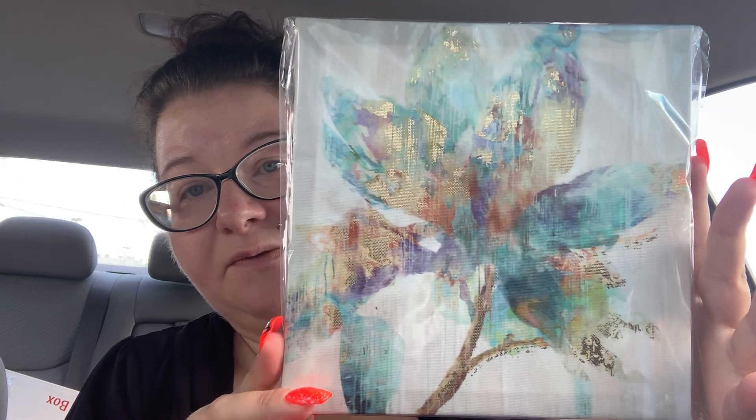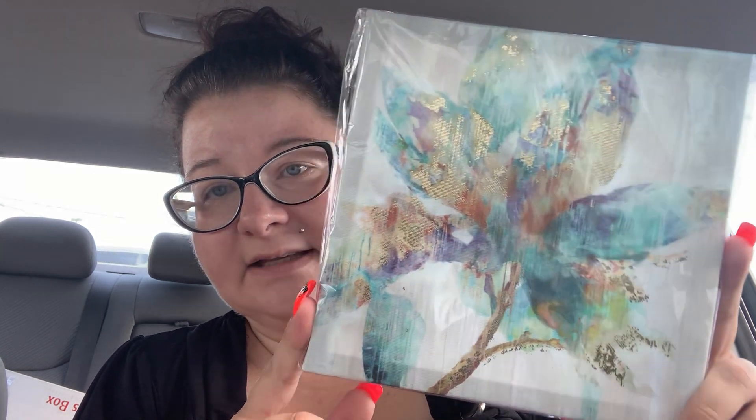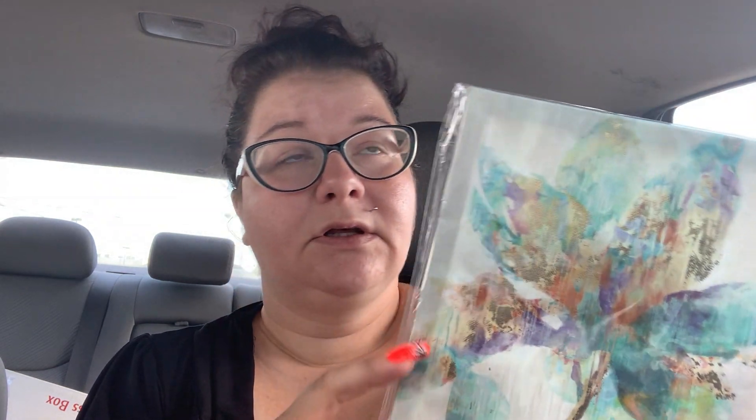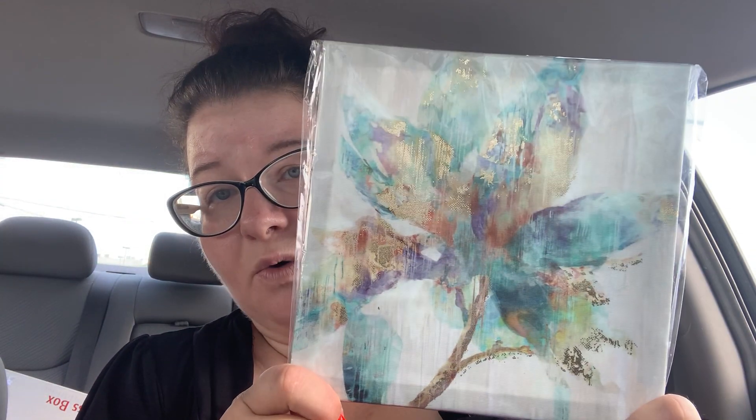Then I got this wall art. I don't even have room in my new apartment to hang the wall art I already have, but I just really like this and I'll find some place to put it. It's a leaf with gold foil. I like it because if you just glance at it passing by, you don't immediately know it's a leaf — you have to look again and then you're like, oh, it's a leaf, and it's pretty. I bought another wall art a while back with a peacock on it that I still haven't hung up, and another one that says Route 66 also not hung up, so hopefully this won't fall into the bin of disregard — but we'll see.